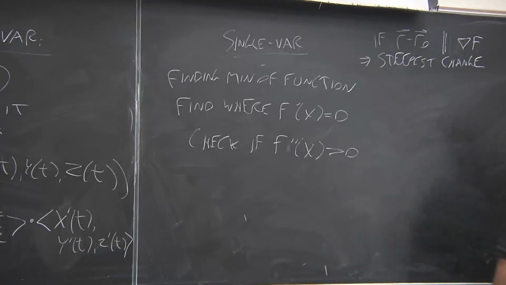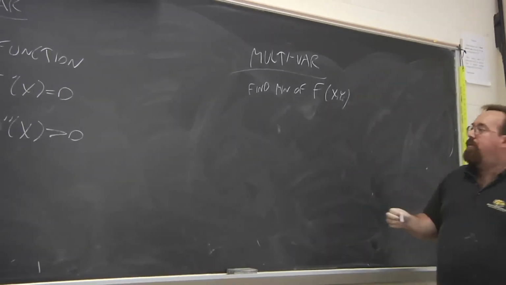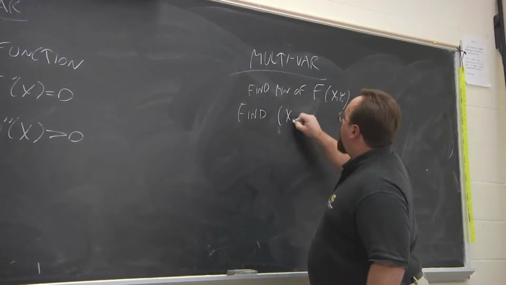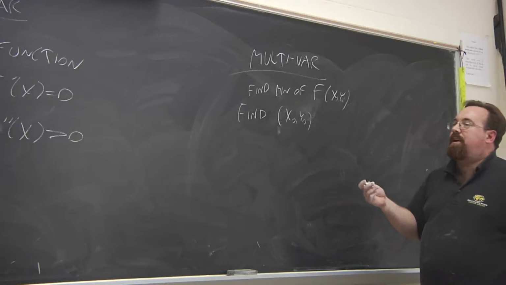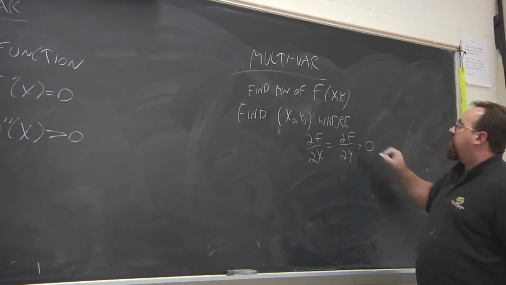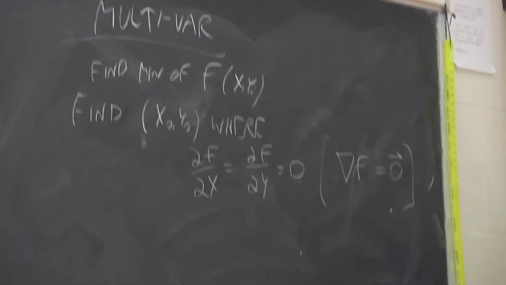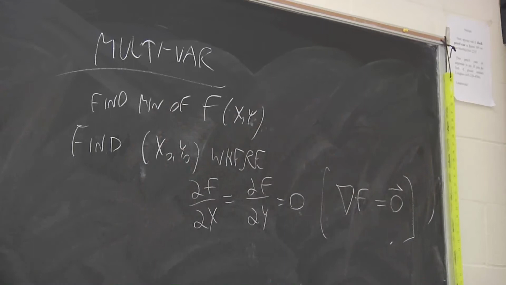Now, what happens in the multivariable case? We'll just talk about a function of two variables. Now we have finding a minimum value of a function of x and y. So what you do is find a point, call it x naught, y naught, or it could be more than one, but find a point where both partial derivatives are equal to 0 simultaneously. All right, so in other words, the gradient of f must be the 0 vector. So that's a generalization of finding where the derivative is equal to 0.